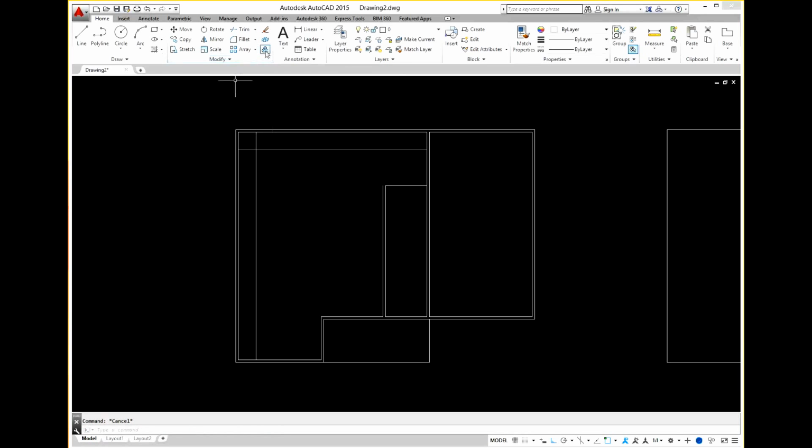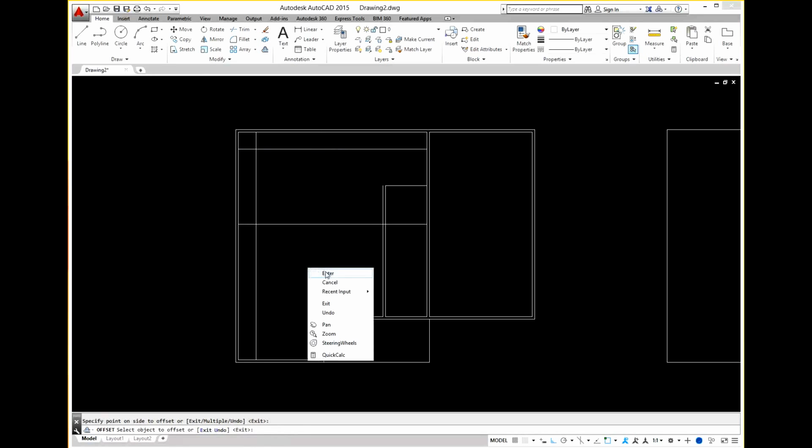I'm going to click on the offset button again, and I'm going to type 8 foot 8, and don't forget the apostrophe key on your keyboard. The apostrophe symbol means feet in the architectural system. Then I'm going to enter, and I'm going to click onto this line here and then down below, and then I'm going to right click and select enter to get out of that command.